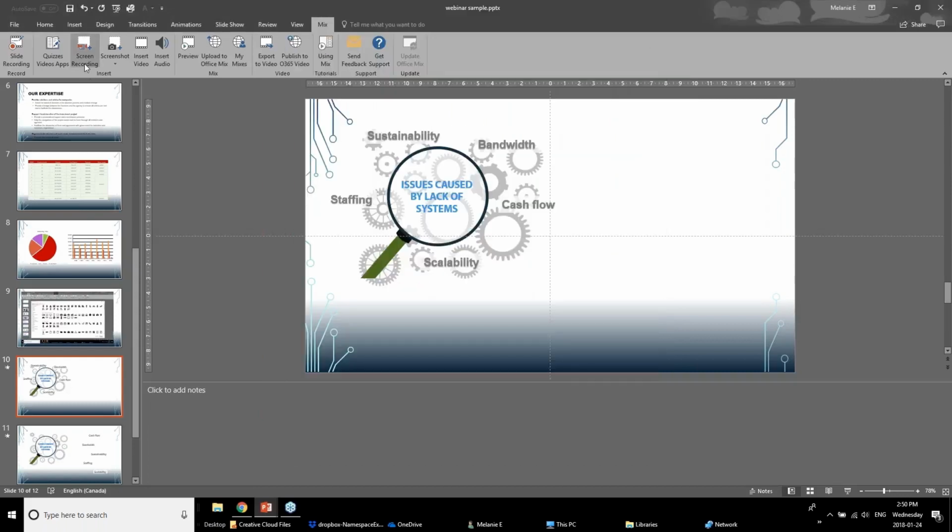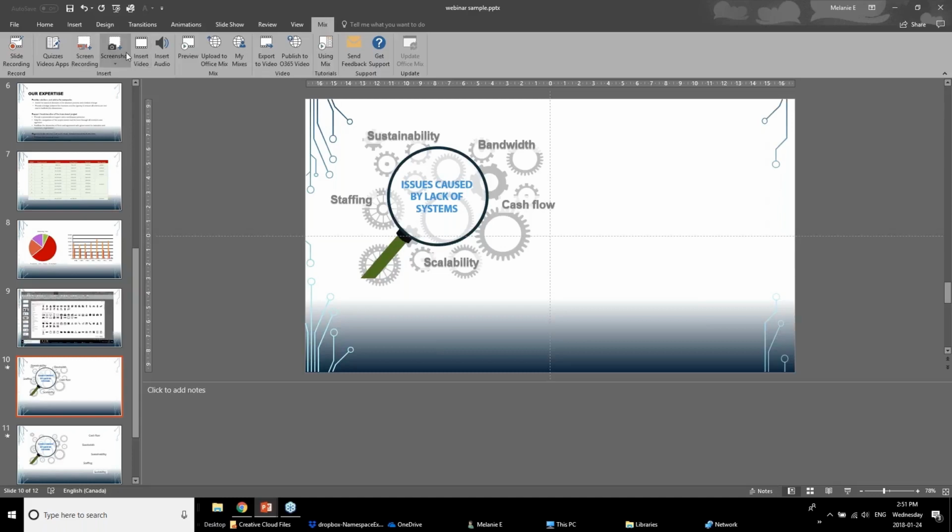And then the screen recording, like I mentioned, that's really to do a screen recording. So say you wanted to film how to open up your product on your website, or open your app on your website or something. This would record anything that you're doing on your screen. And you can make some decisions of whether it has sound or not. What I have noticed though is that it doesn't have the type of functionality that some other screen capture software has, where you can decide the size and the resolution, but there is some functionality.